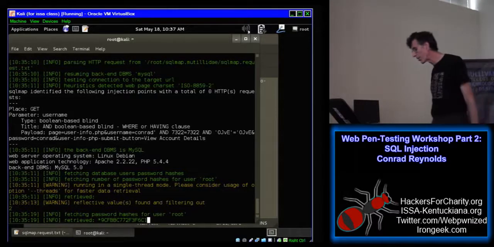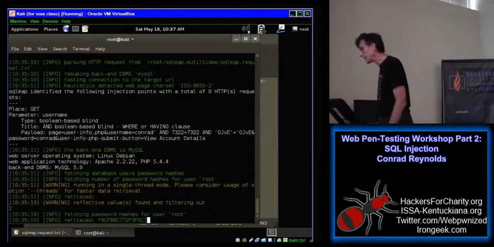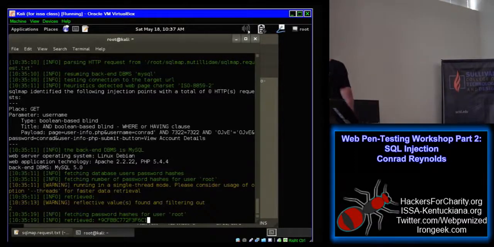You want to be sure and encode, parameterize, the words vary depending on what development environment you're in, these user inputs, because user input is never to be trusted.